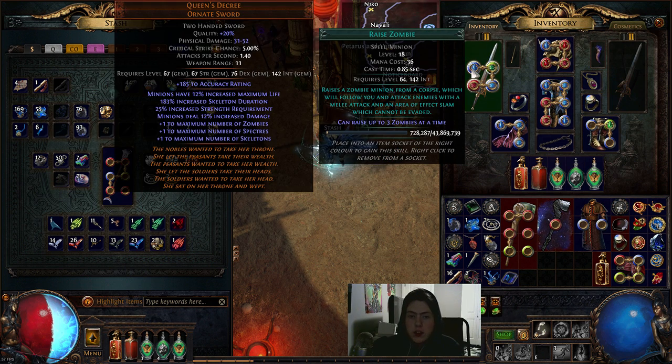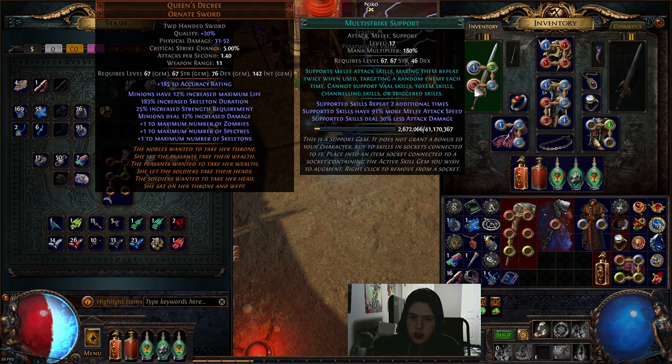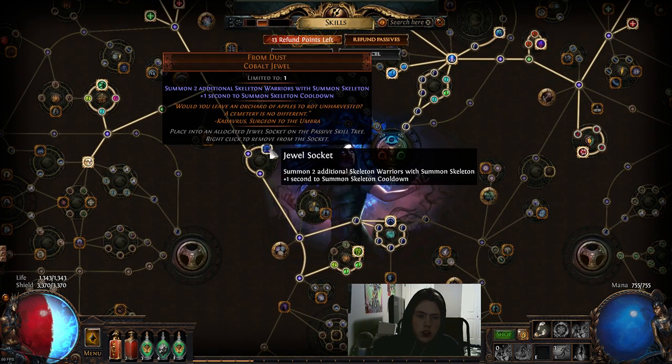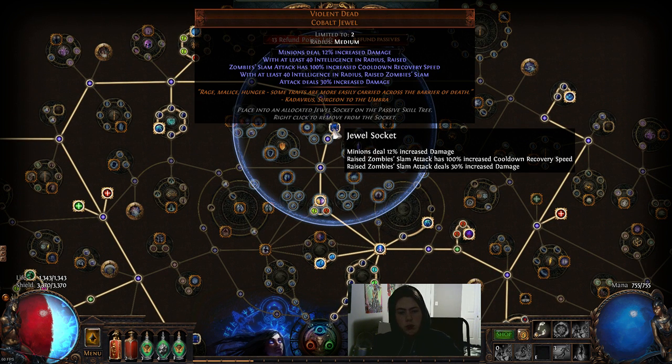Solo self-found, of course. Now, in this link setup, I have Raise Zombie, I have Culling Strike, I have Summon Phantasm on Kill, and Multistrike. Now, the reason I have Multistrike is in the skill tree, and in Modules, I have a Violent Dead. I only have 1. If you have 2, you can probably use 2. But this makes it so that the zombie slams recover faster and do extra damage. So they get some nice AoE. And with Multistrike, they'll do 3 slams instead of 1.